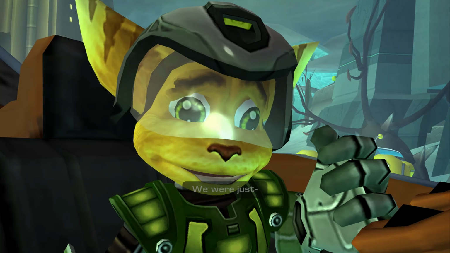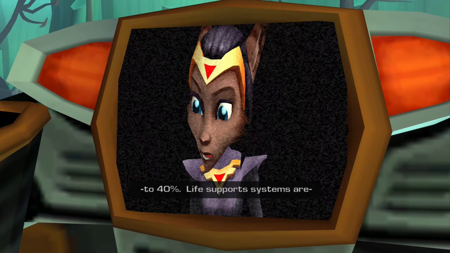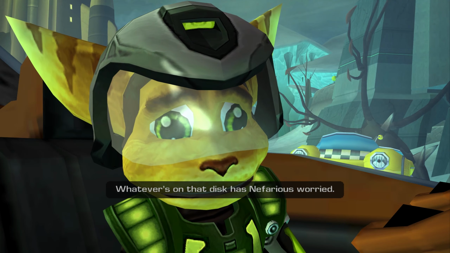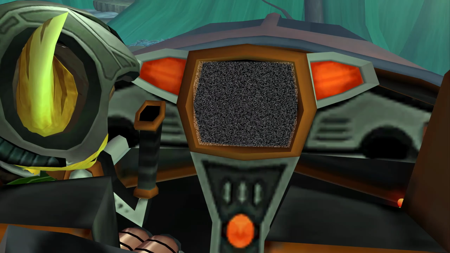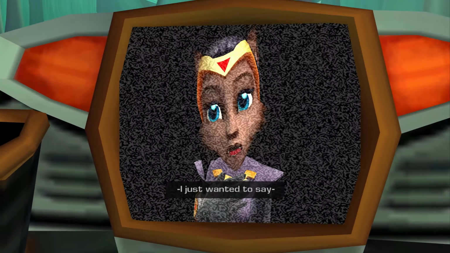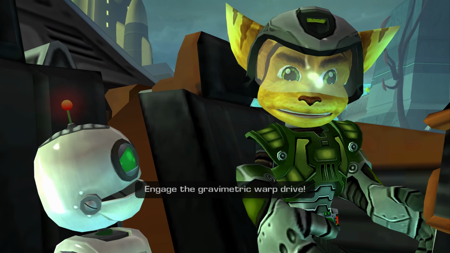Ratchet! Where have you been? We were just... Never mind. The Phoenix is under attack. Our shields are... Sasha! ...to 40%. Life support systems are... I think they're getting... aboard the ship. Whatever's on that disk has nefarious worry. Do anything to get it back. Hey, Hotshot. If I don't get to see you again, I just wanted to say... The signal is lost. Engage the gravimetric warp drive.